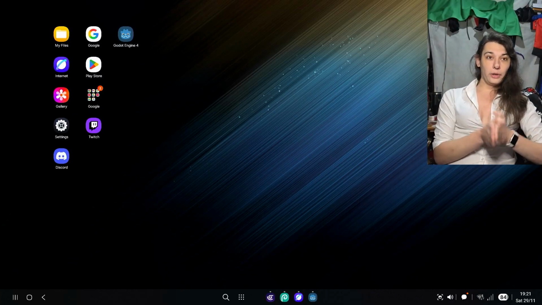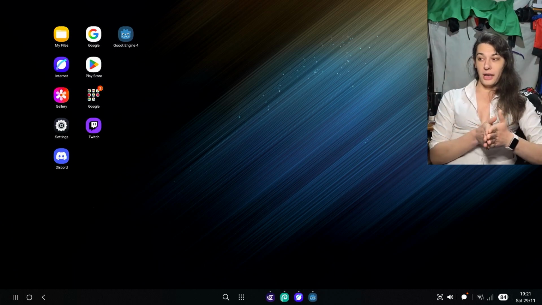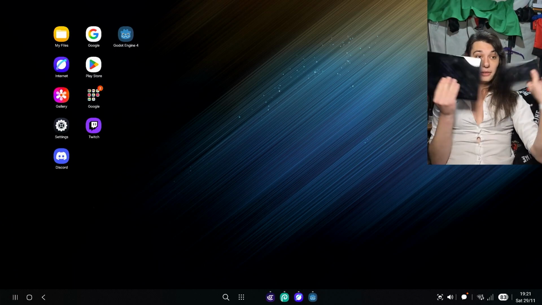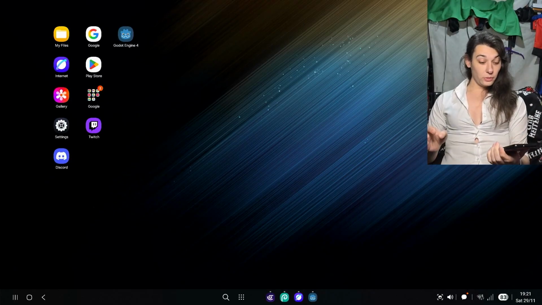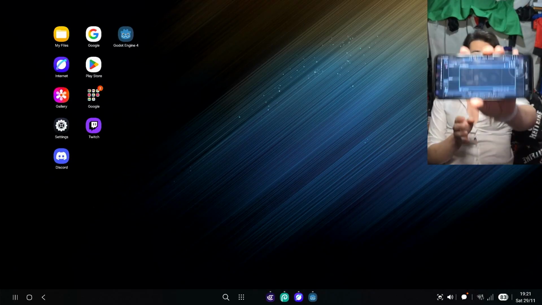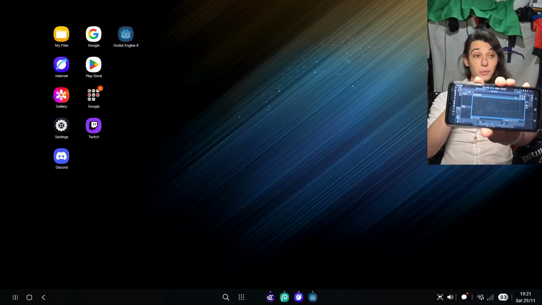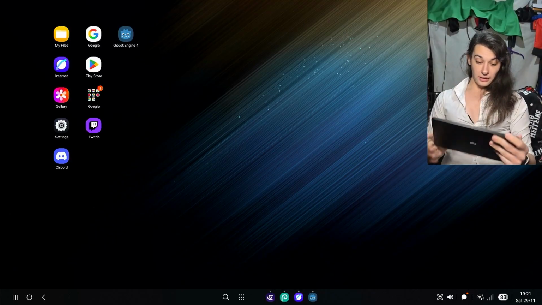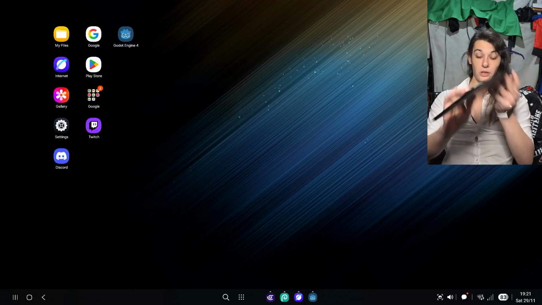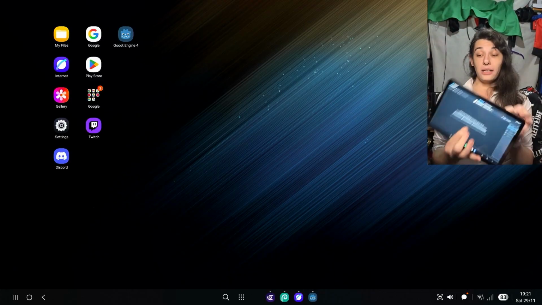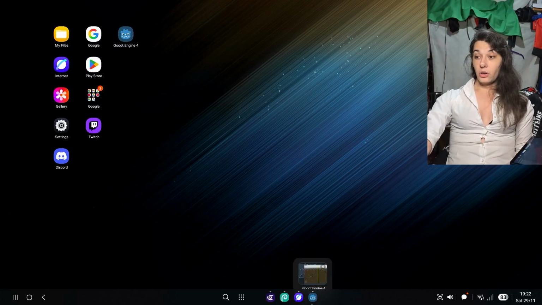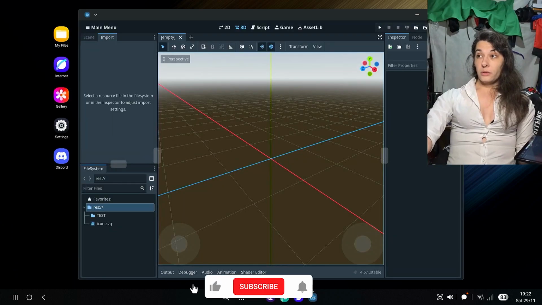If you ever open up GDevelop on, let's say, a phone or a tablet, such as these two, if I open up GDevelop on my phone, it looks like this, which means it also has the same look on the tablet, which means if you guys don't have, let's say, an S22, which has DeX, which is the way I'm showing you on my screen now, which allows me to do this.